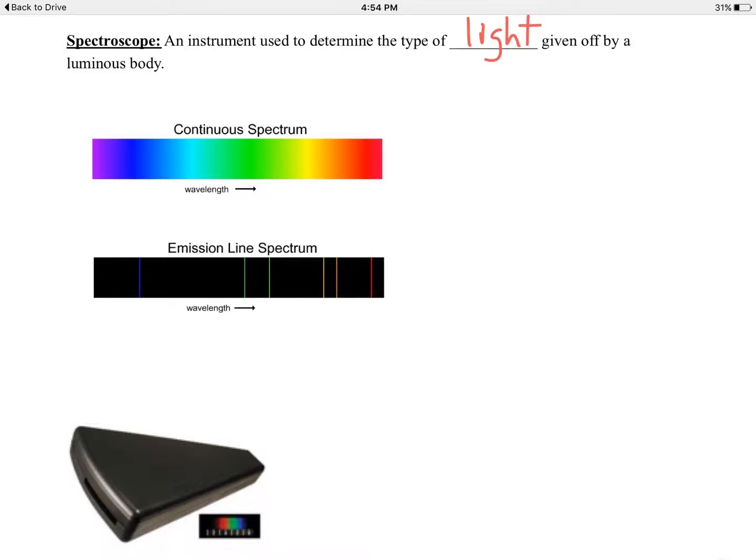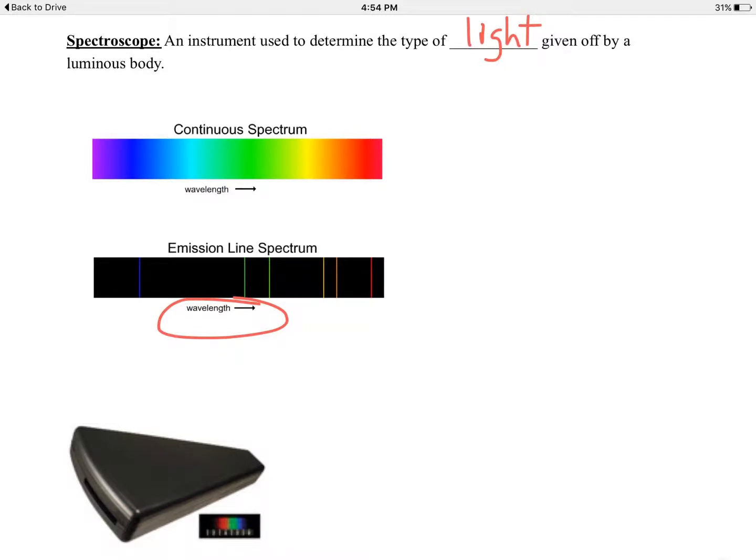Usually we're looking at the colors, and there, I'll circle this here, with increasing wavelength to the right. Red is the increasing wavelength. But here's a couple of spectrums. The top one is a continuous spectrum that might be given off, as you'll see in class, by a light bulb with a solid filament, where you're giving off a bunch of colors that are all mixed together, and they kind of blur.